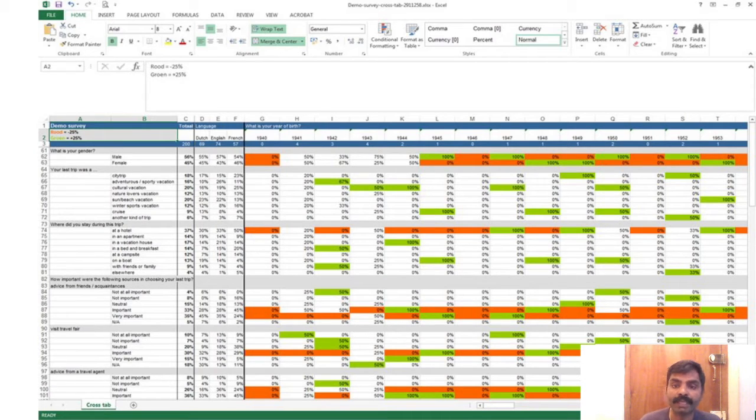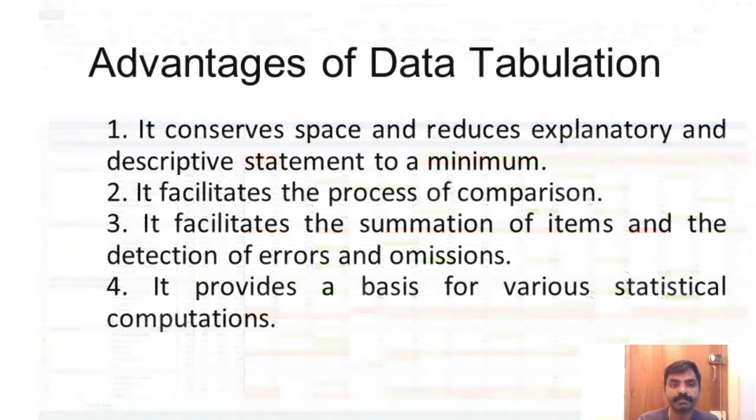Which place do you like the most? Why do you like it the most? What facilities did you enjoy and what problems did you face? All this data has been tabulated in such a way that it is very concise, organized, systematic, and logically represented.